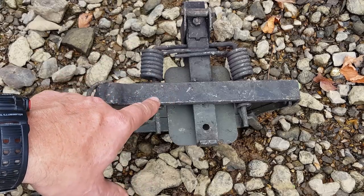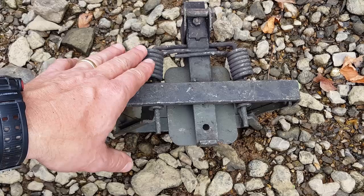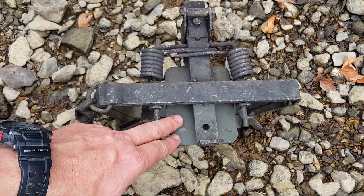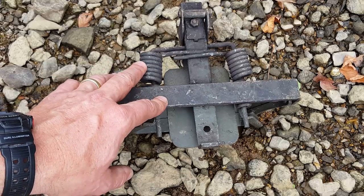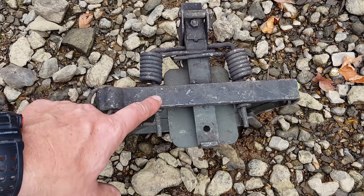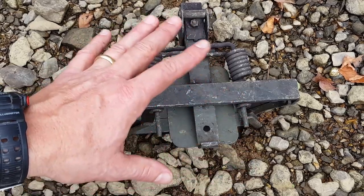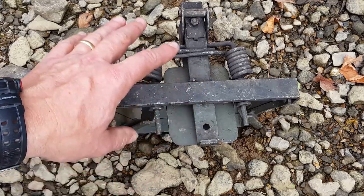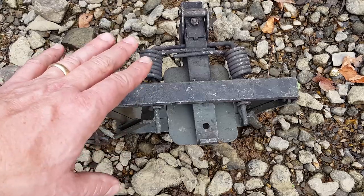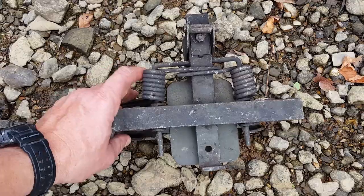So why use a two-coiled trap when you can have a four-coiled trap? It depends on where and what you're trapping. Since I'm trapping beavers and my footholds are used in water, a beaver doesn't fight hard like a coyote or wolf. A two-coiled trap is just fine — the beaver blunders onto the pan and gets caught. If you're predator trapping, a lot of people like four-coiled, especially up north where traps are buried in frozen ground. It takes a lot of power to fire up through frozen, icy, crusty ground and still hold the animal. For my purposes, four-coiled traps are overkill. But for a lot of guys, they run nothing but four-coiled. It depends on what you're catching and where.